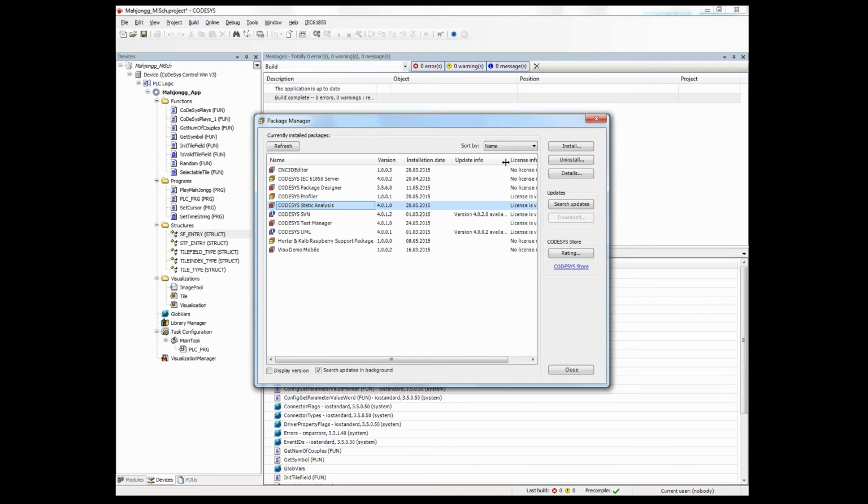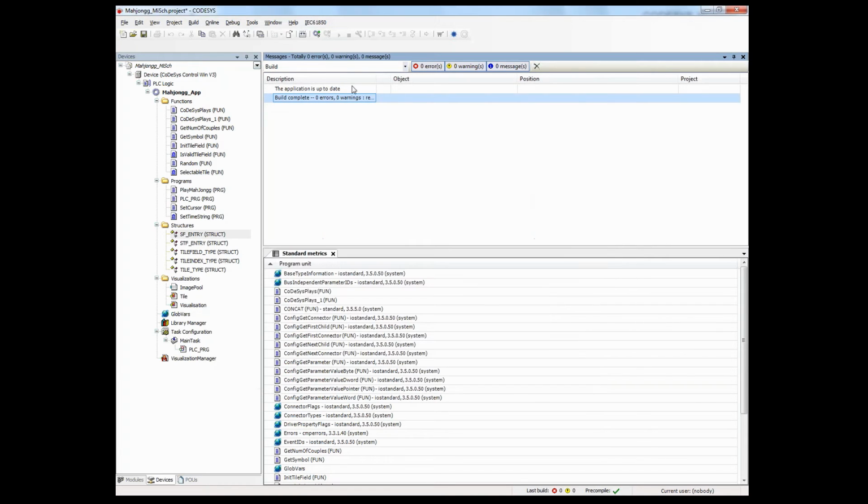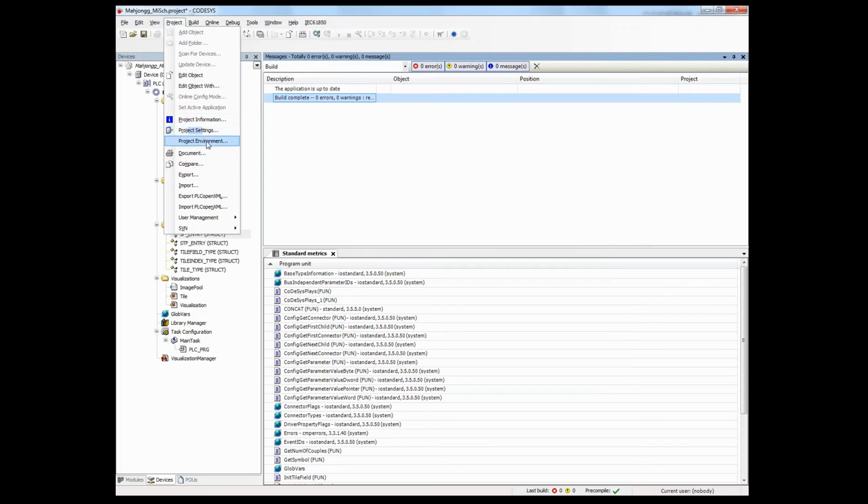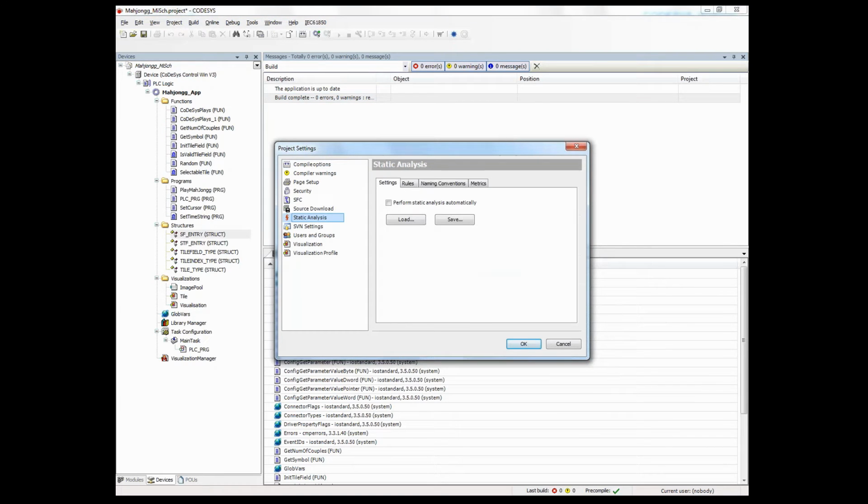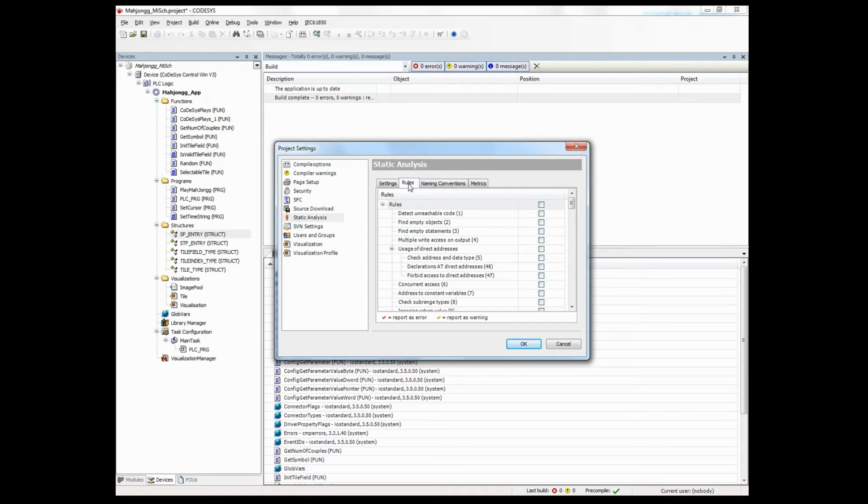So when you have installed this package and when you have a valid license, the project setting information about static analysis will be extended by the package, and you have some more functions here. So in the first step we want to talk about the rules.